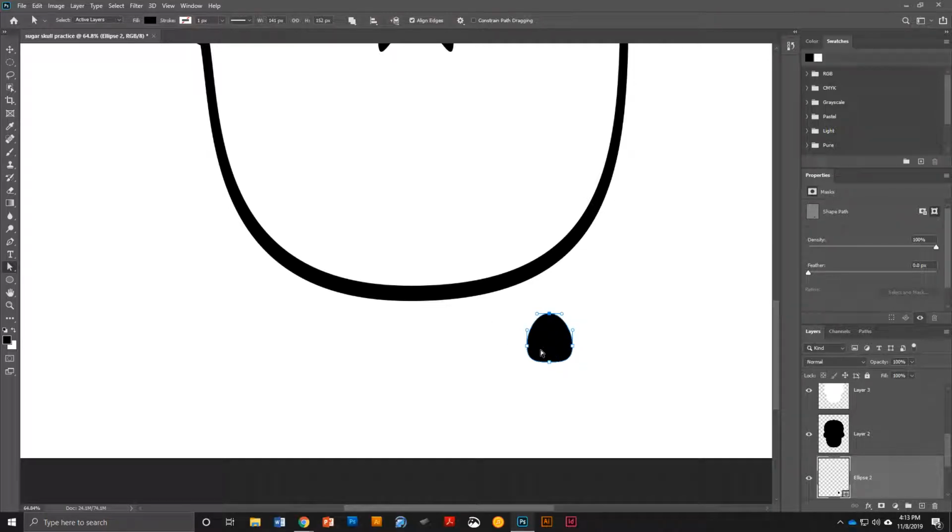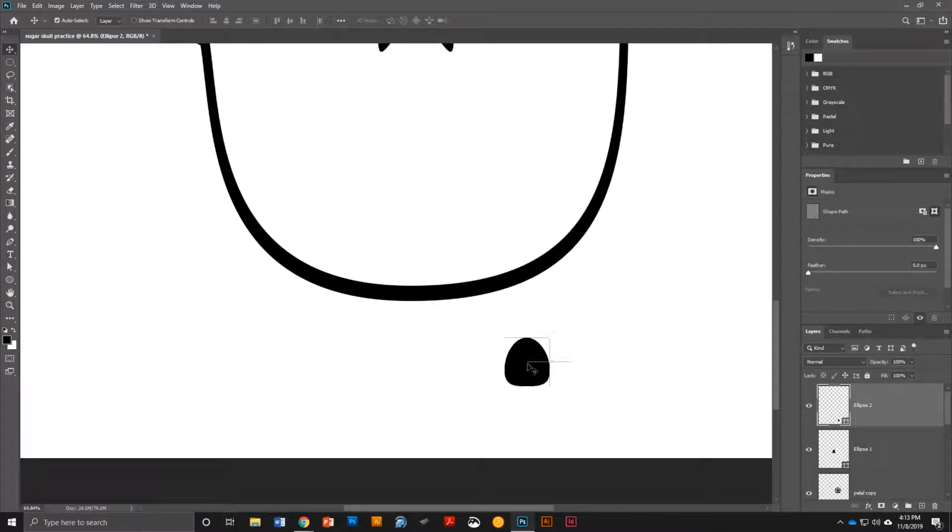After I've got this shape done, you know what? Let me pull it up higher. I want it to be all the way on top. Something I didn't think about. All right, so after I've got this done, I can go back now to the regular move tool, sorry, and I'm going to put it right here.